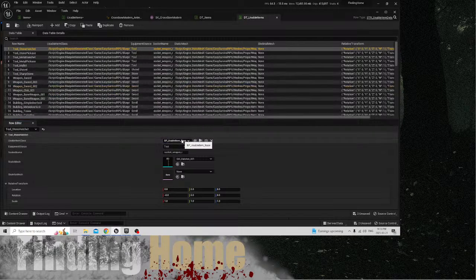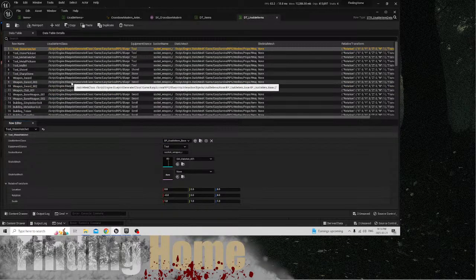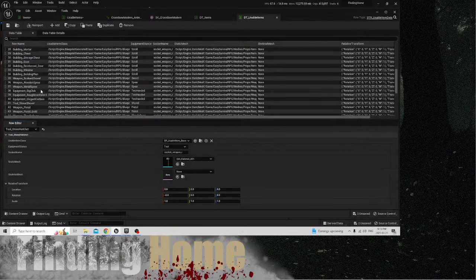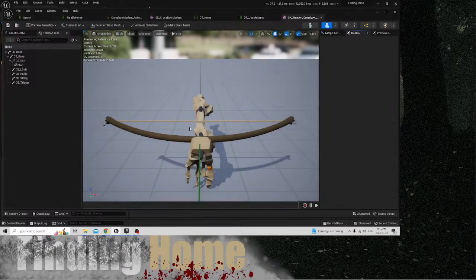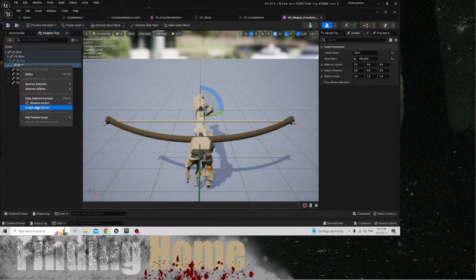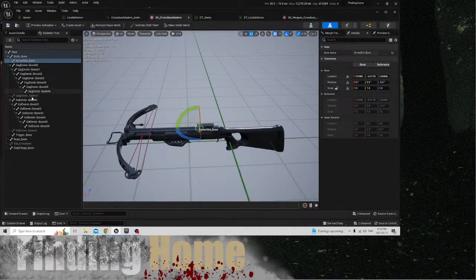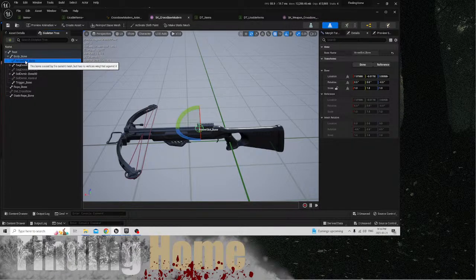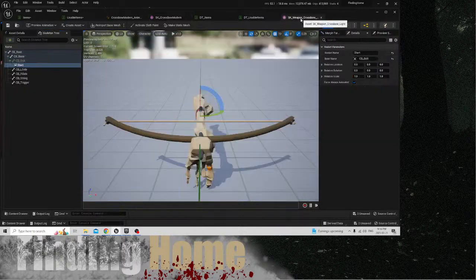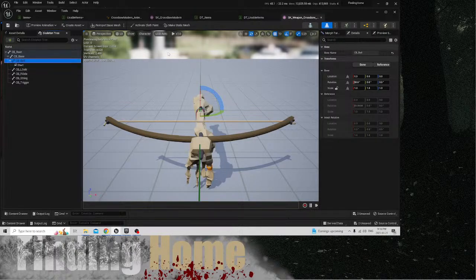Open up usable, and go to crossbow here. Open this up. Yeah, and we'll copy this selected socket. I thought we definitely did have that in bone. These are here. This is the arrow bone. We definitely want it where the arrow bone is.